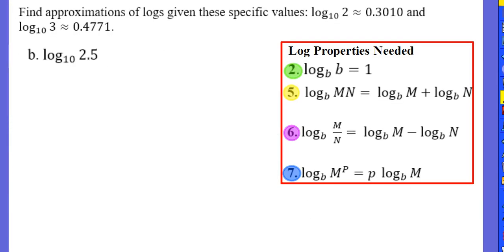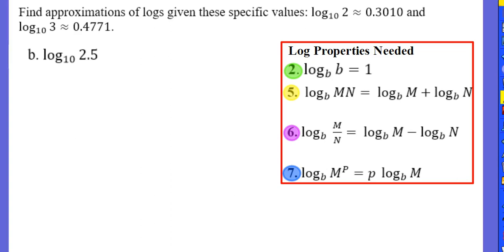Okay, this last one I'm not going to write as a proof. We're just going to solve it. And this one's a little more challenging because you're finding the log of 2.5. But for the life of me, I cannot break 2.5 into 2's and 3's. But I do know the log of 10 is 1. And 10 divided by 4, which I can break down into a log of 2 squared, is 2.5. 10 divided by 4 is 2.5?